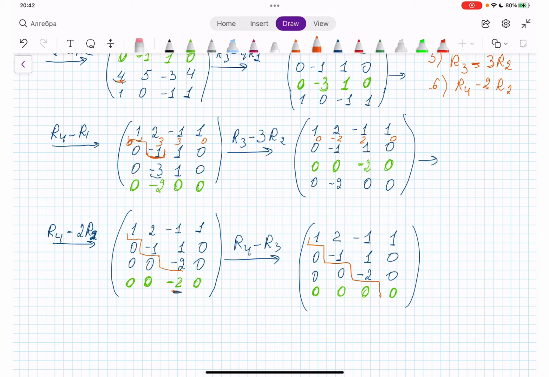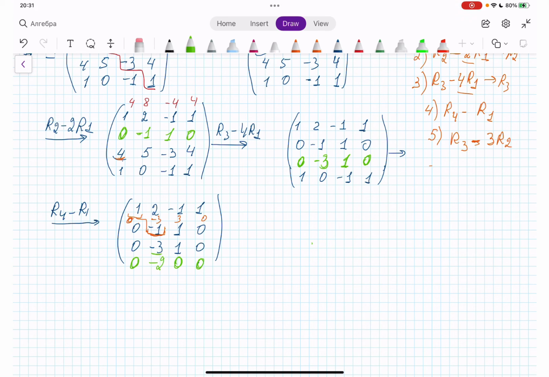I believe the next one I'm going to record is going to be the reduced echelon form. It's the same form as this one. So instead of any number as a step by diagonal, we are going to have ones everywhere. Instead of this negative 1, negative 1, negative 2, and 0, we are going to have all ones. That will be our reduced echelon matrix. Okay, I'll see you in the next video.